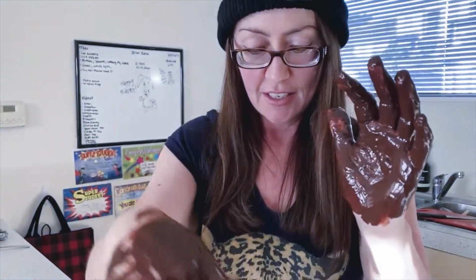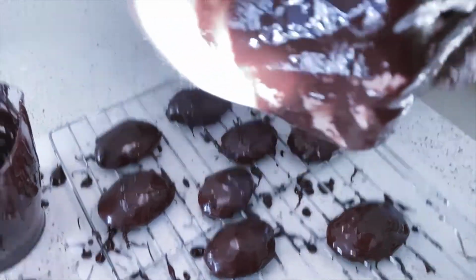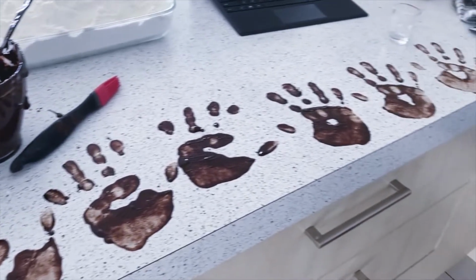I have chocolatey hands and look at these, they're looking pretty awesome. They're not perfect, but thumbs up. Now we just have to wait for these to set and stick them together with the leftover chocolate. Just need to go and wash my hands now.